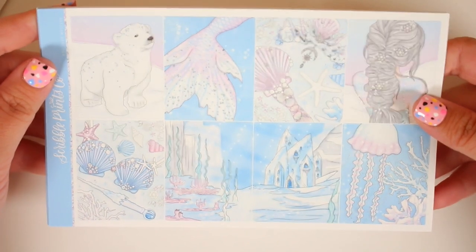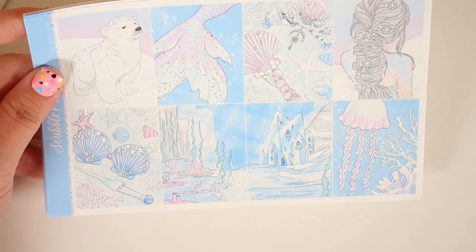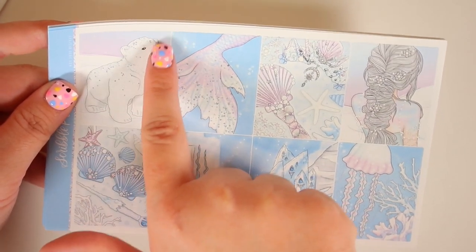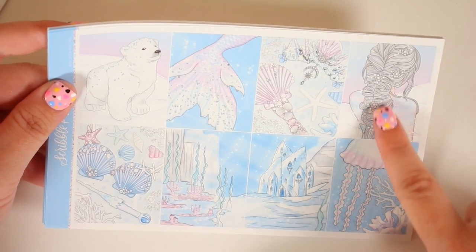So, okay, moving on to the physical kit. So first thing you have, again, are the full boxes, which I feel like you guys have already seen. My favorite, hands down, is the polar bear. I just think it's really cute. I love the ombre in the back of it. I do love her. I love her hair. I think it's very Elsa-esque.